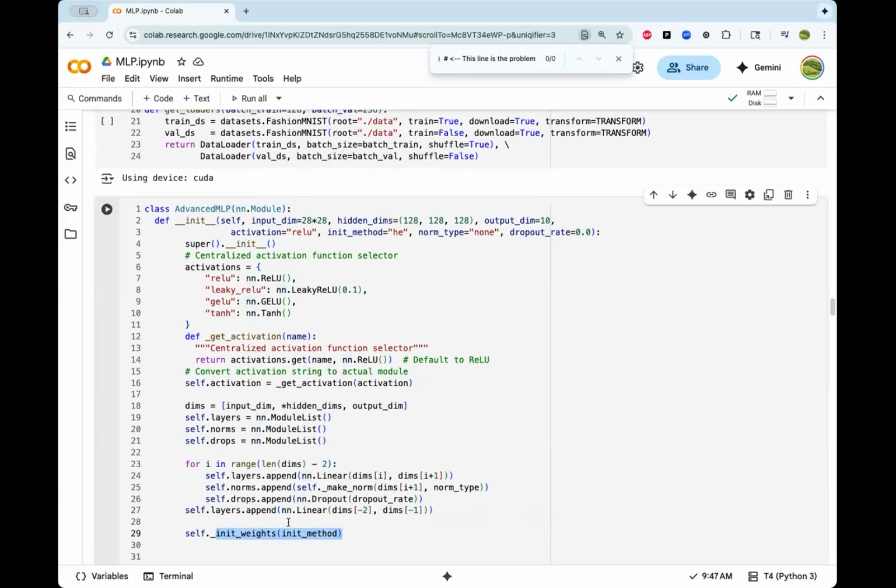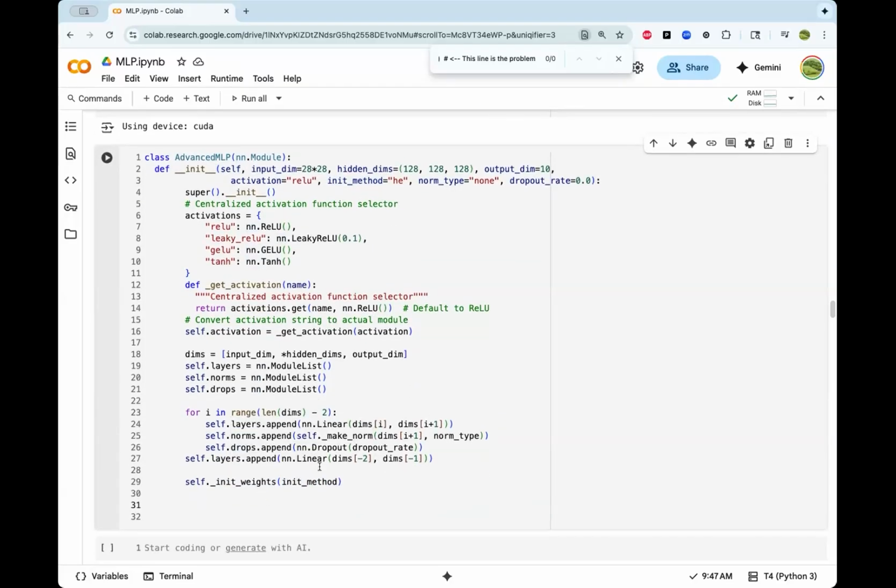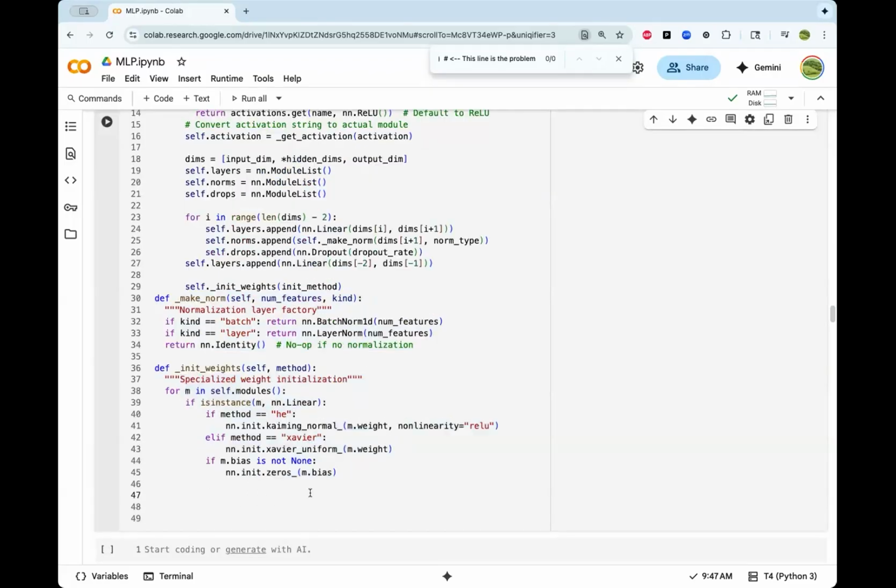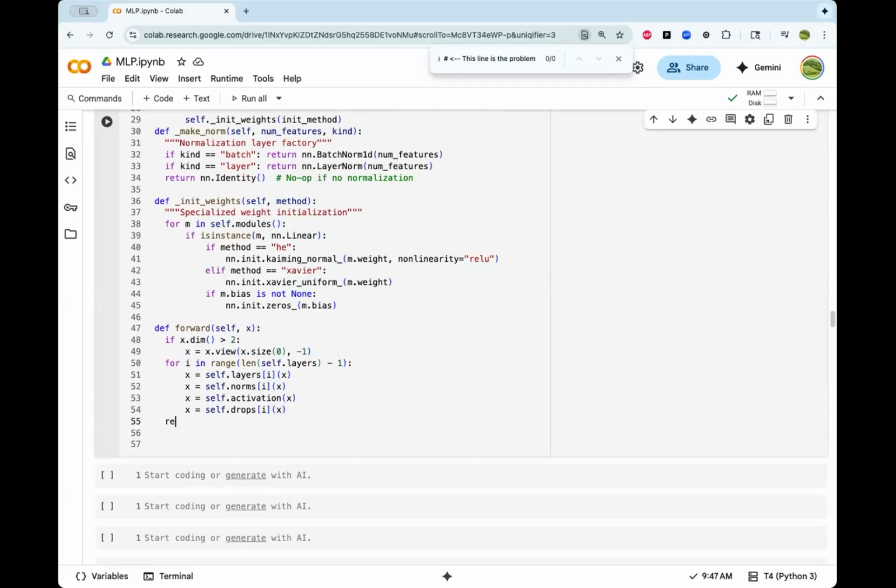Here we initialize the weights following the choice of the initialization method. And here we can write two functions to map the choice of initialization method to the correct syntax in PyTorch, and also a similar thing for the normalization. Here, if the choice is, for example, batch or layer normalization, we map them correctly. So let's write these two functions. Okay, now we can write the forward method. First flatten, of course, and then knitting the toolbox together to make the pipeline, and return the final layer.